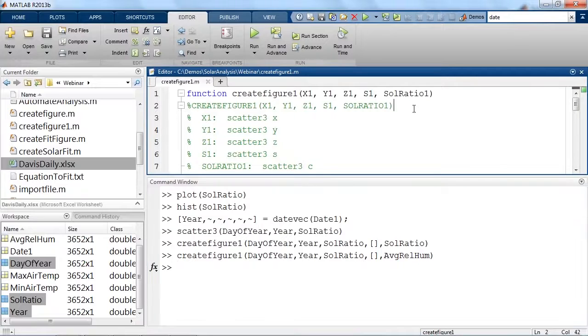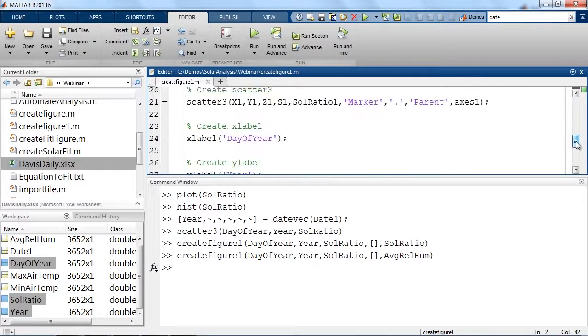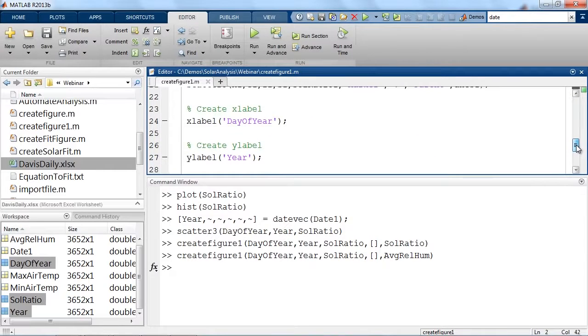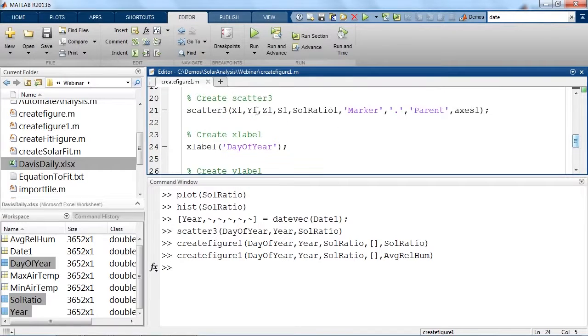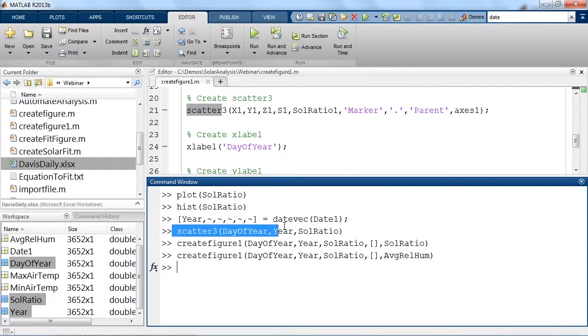So generating this code is a great tool for automation. I find it can also be a great tool for learning. So if we scroll down in this file, you can actually see comments, this green code just explaining what's going on, and then some commands. So here's how we label the X and Y axes. And here's how MATLAB modified the scatter3 plot that we originally saw back here from the Plots tab in order to get it the way that we like.